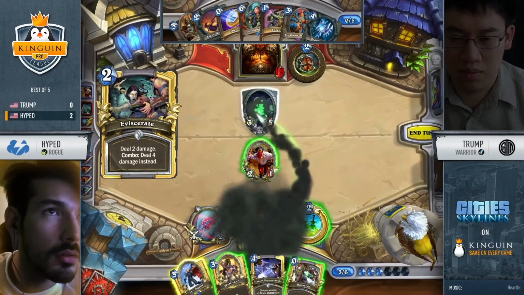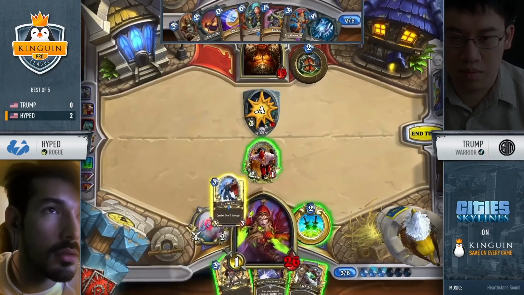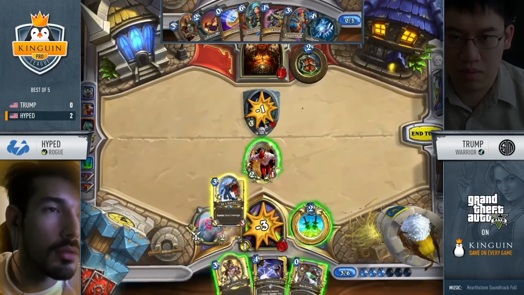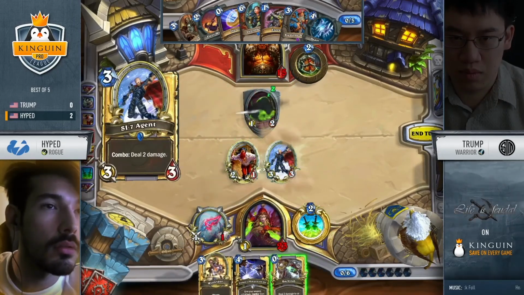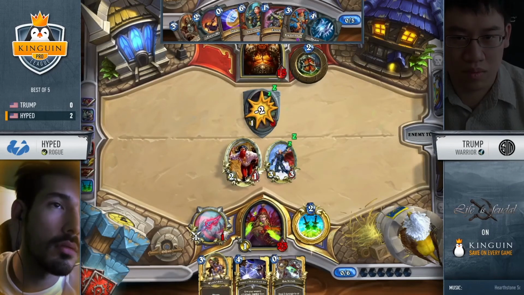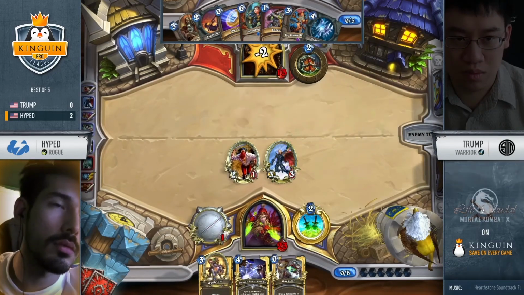Oh, this is interesting. Yeah, I like that line of play, actually. It's much better than what I highlighted. This is like 20 times better, in fact. Yeah, so he's able to clear the Sludge and put a threat on the board. And yeah, Trump is in a bit of trouble right now.